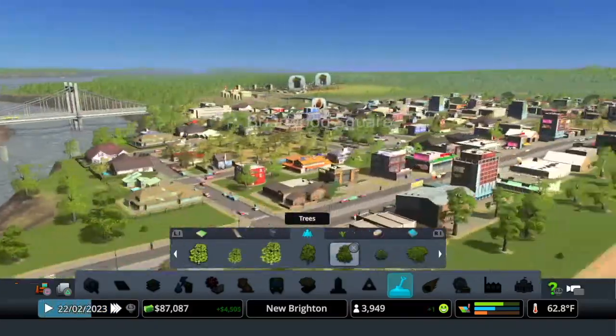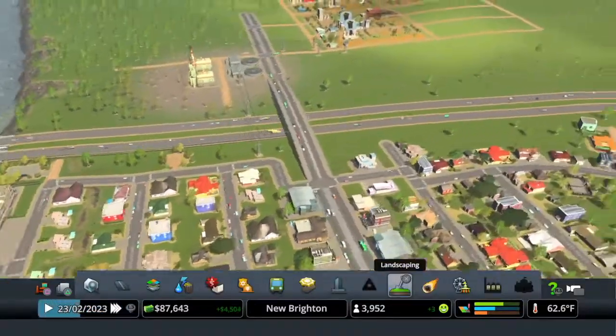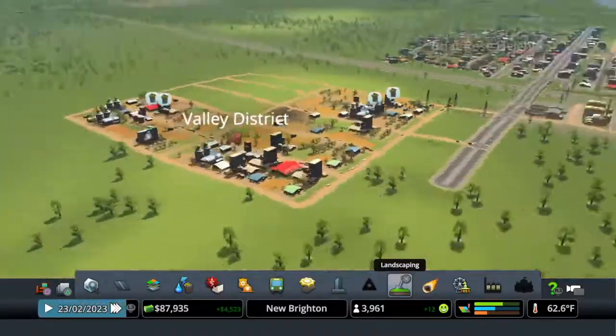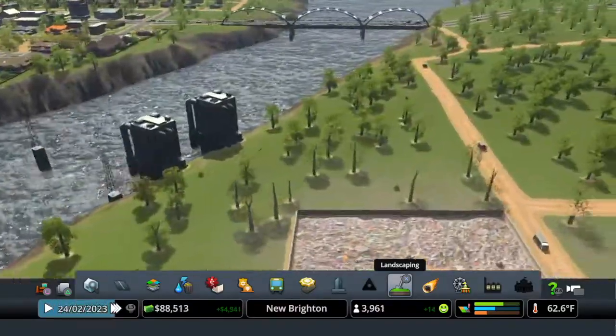Alright, I think we'll leave that alone. We are having fire and garbage issues. Fire's out. Garbage is not getting picked up. Okay, it's probably because it's so far away.